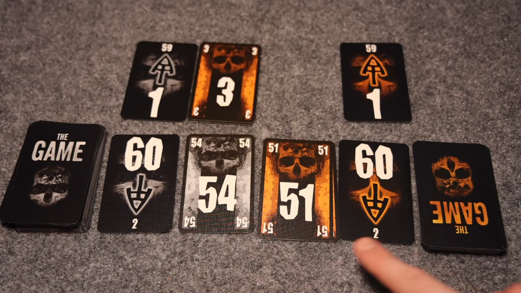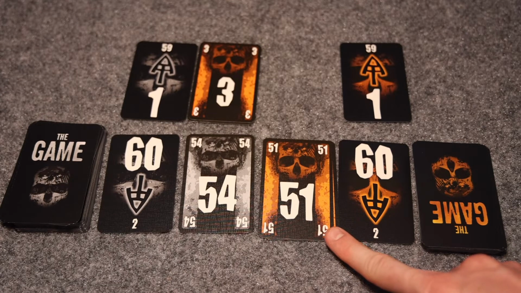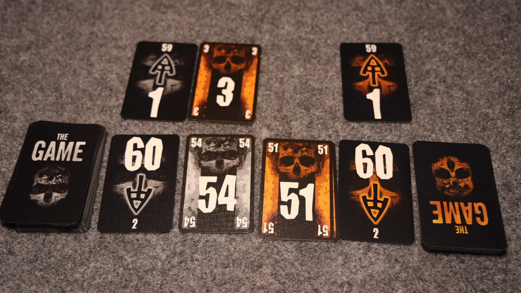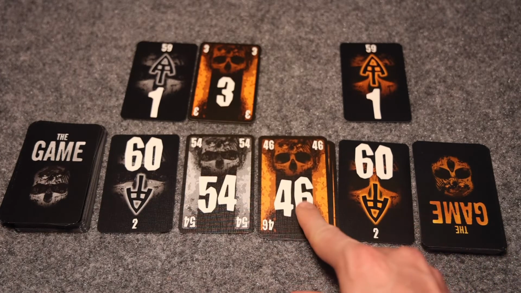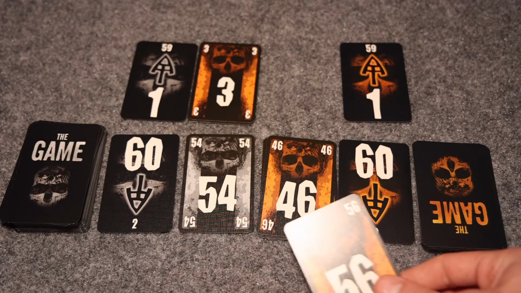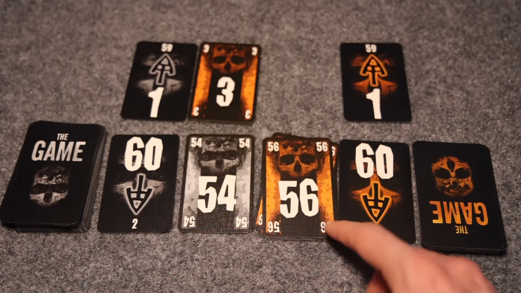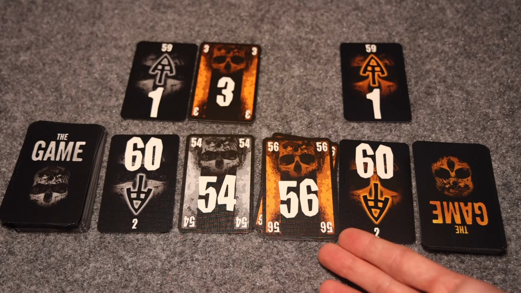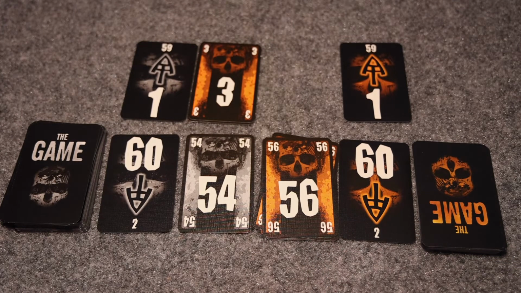When playing cards onto stacks, there is one exception to the ascending or descending rule. If you have a card that's exactly 10 higher on the descending stack, or 10 lower on the ascending stack, you can play that card to give yourself some more room. So for instance, on their turn, the orange player could play this 46. This would be allowed because it's less than 51. And then if they wanted to, they could play this 56 because it's exactly 10 higher on the descending stack. This allows you to create more room for yourself to be able to play more cards on this stack.